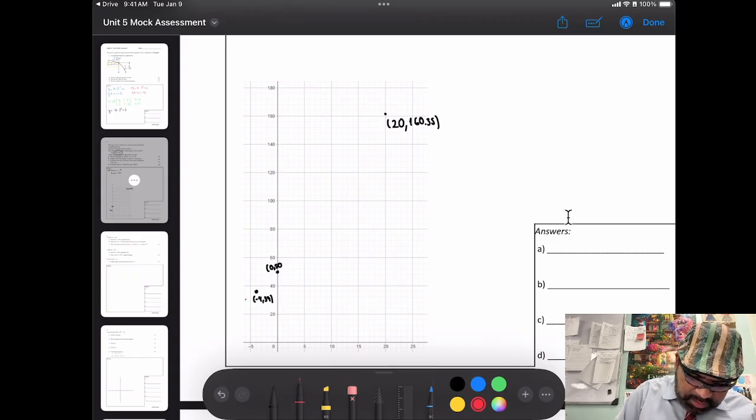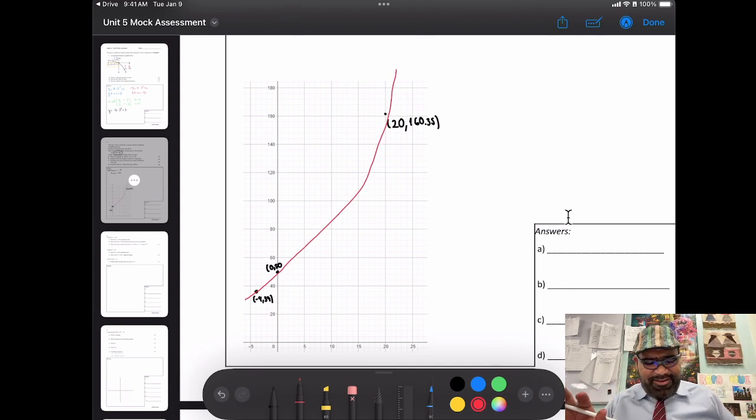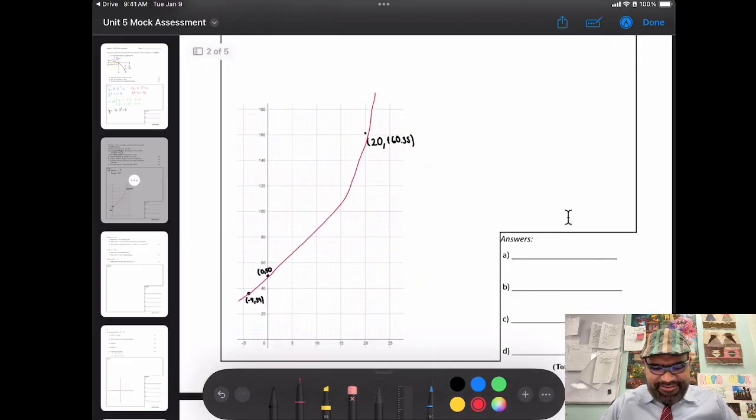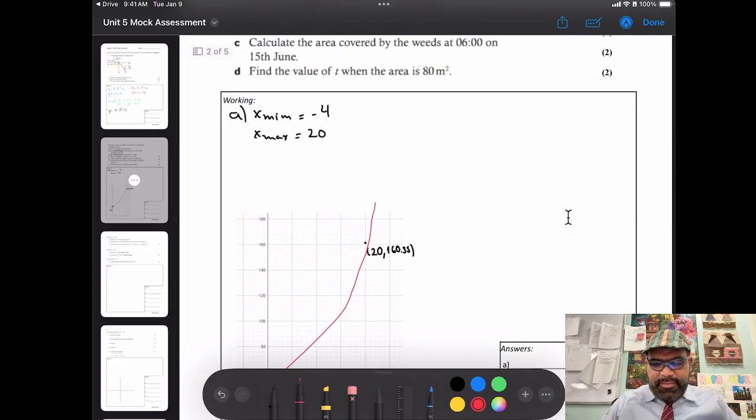I'll try to make it. It's not like that, but it's okay. I think you agree with me. If you graph like that, for me it's perfect. Okay, guys? That's the graph. Nice. I think you understand Y maximum, X minimum, X maximum, 0 to 180. Don't forget there's the Y. That's done.